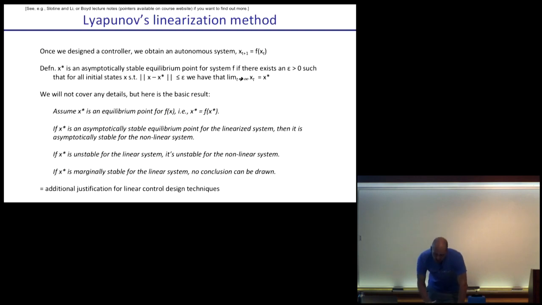Now I want to do a little bit of theory, and we're going to do this relatively fast, because it's more theory to support the things we already know work, to give them even more justification than that. Here is an important result. So you might ask yourself the question, if I design an LQR controller for a nonlinear system to stabilize around an equilibrium, are there any guarantees at all that I can get for this controller? Maybe at least locally, get some guarantees. And it turns out, yes, there is a guarantee you can get locally. What is that? It's put on this slide here.